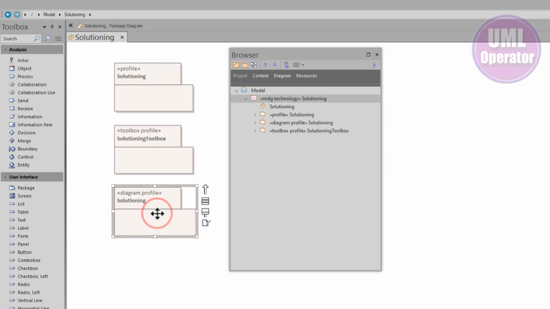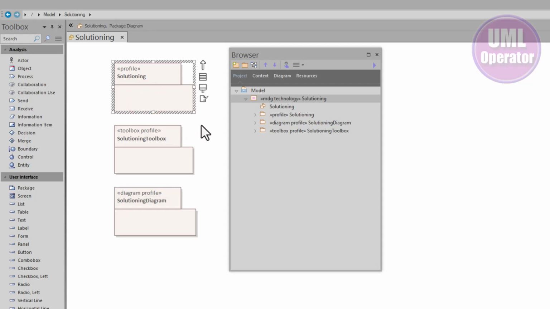Then I am going to do the diagram profile. Again, I'm going to hit function key 2 so I can edit the name right here, and I'm going to call this solutioningDiagram. And you can always change the name before you start saving things. You can even change the name when you start versioning, but we'll get into that in later sessions.